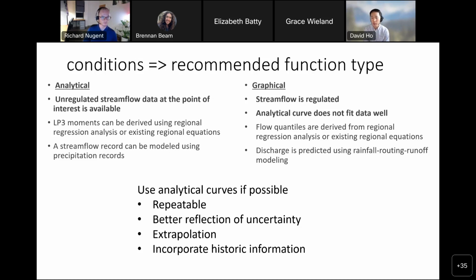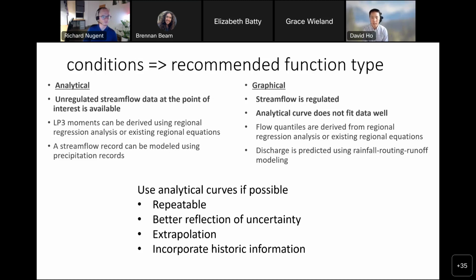Of course, you want to be careful how you use your extrapolation, especially if your data set is limited, meaning you don't have a lot of years of record. But that's one of the purposes of a flow frequency curve, right? It's to tell us what is this probability for this given flow.